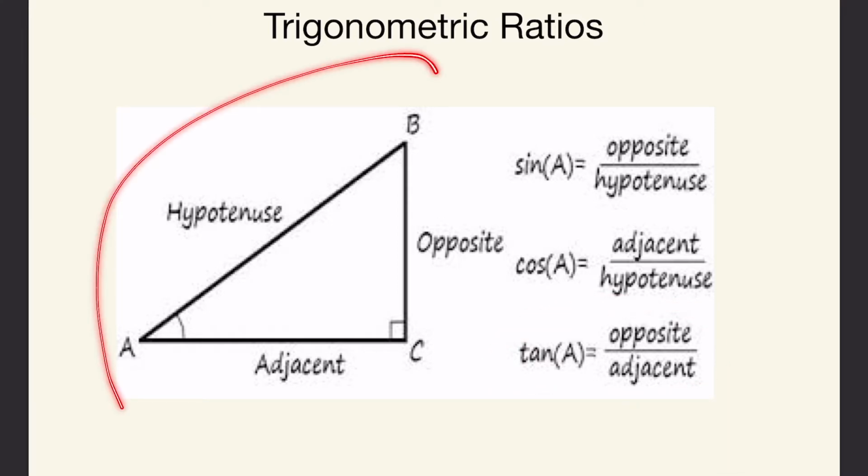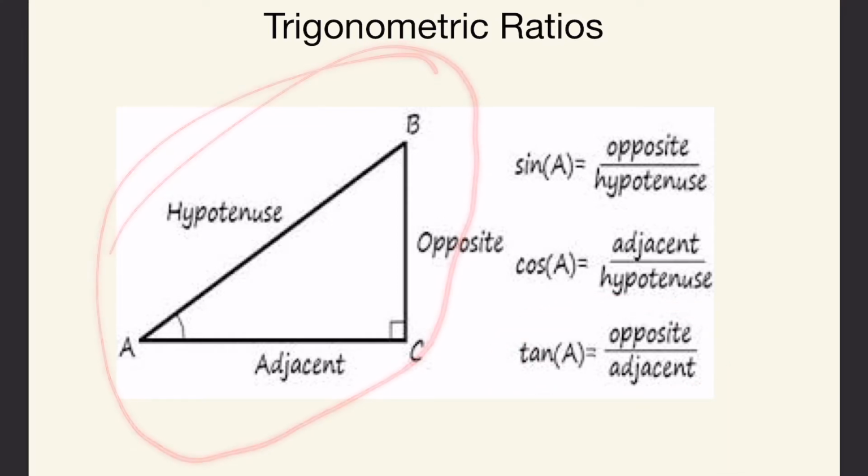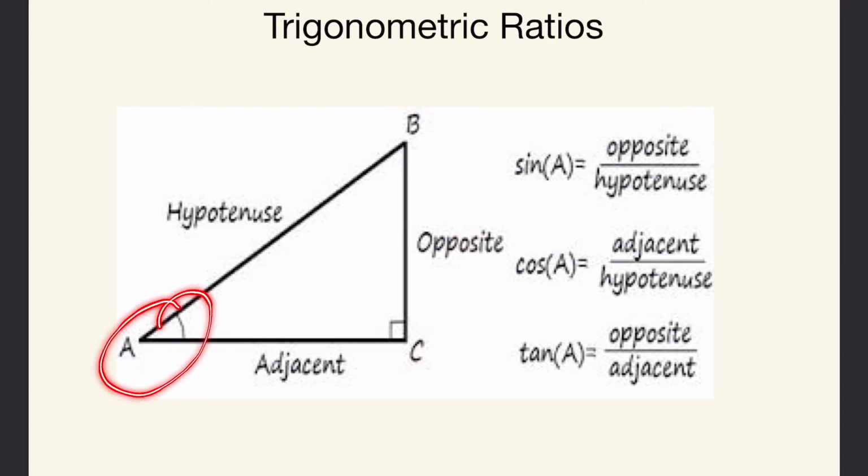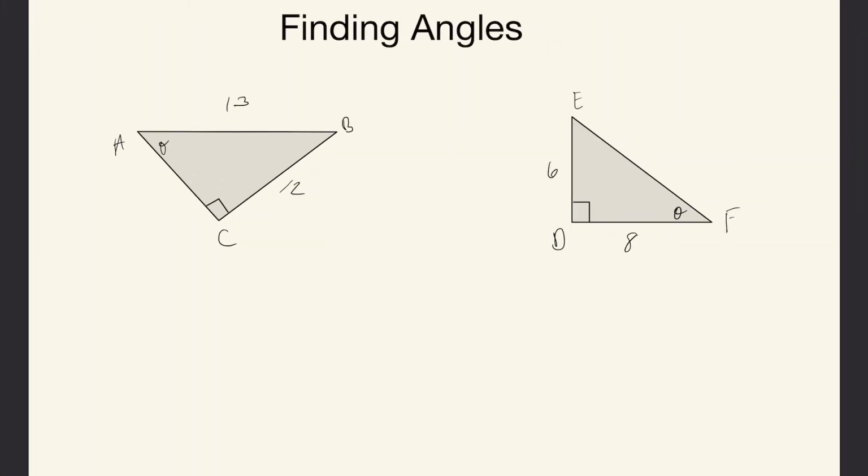So you can see a picture here. In this case, we're using A as a reference angle. So again, we will put the theta here, right? Across from it will be our opposite. Next to it will be our adjacent. Hypotenuse, again, can be found across the right angle, right? Or the longest one if you do have some measurements. So pretty easy to do. You can use the trigonometric ratios to find the angles.